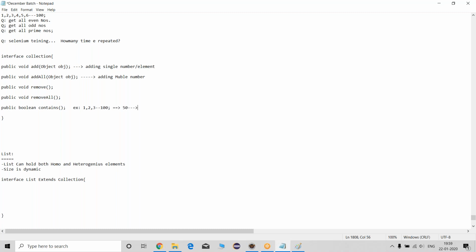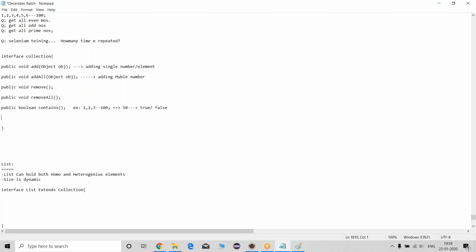You can use this method. You have to pass the number to this method as an object. If these values contain the value you are passing, it will give you boolean true. If it is not there, it will give you false. And again we have the methods contains and contains all, to check multiple numbers.